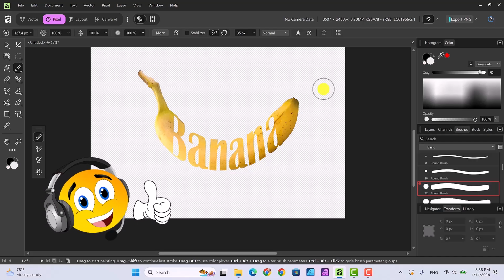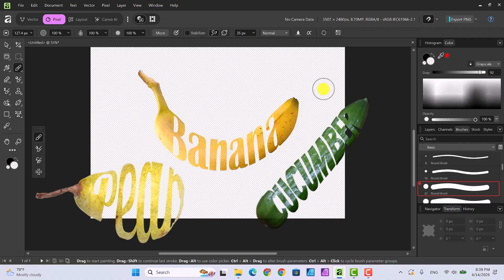Here are two more pieces of fruit that I did, a pear and a cucumber. The pear was a little problematic because of its fatter and rounder shape. It doesn't quite work. The banana, or let's say a jalapeno pepper that's bent, work really well. The cucumber is the other one I did. It was okay because it's long and thin, but the cucumber I picked wasn't bent, so it didn't give the same effect as the banana. Something like a banana or a cucumber or a jalapeno pepper will look better if you're going to do your cutout in this way.